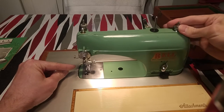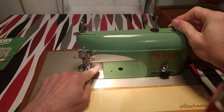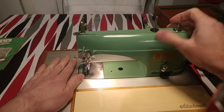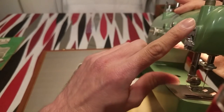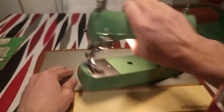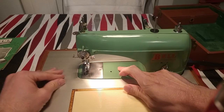It doesn't have the usual thing, but it has it on top of the hand wheel. This is where you put the bobbin for winding — the bobbin is in here. In the back there's a little lifting foot lever, so in the back of the machine you can lift this up. There's a little lever. I'm going to raise it up.